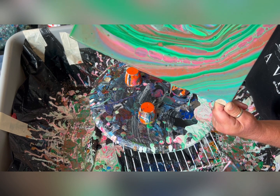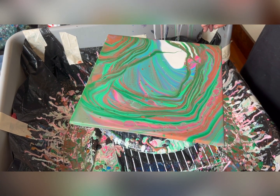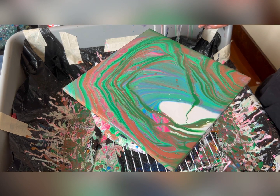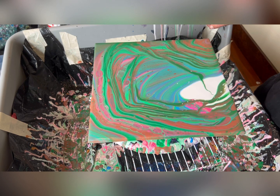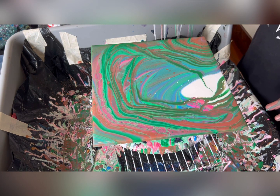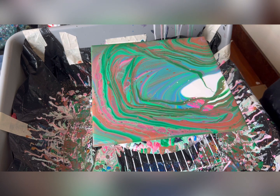Come on over the side here. Come on, you could do it. Here she goes. Beautiful. That's really pretty. Really like it. That's really pretty. That silver, oh, it's nice. Even the brown is beautiful. I don't feel I really want to do much more to it. Let me hit some fire on it. Isn't that weird? Sometimes you got to keep playing and keep playing, and then sometimes you just pour it and it does it. And I think this is going to be gorgeous when it's dry.